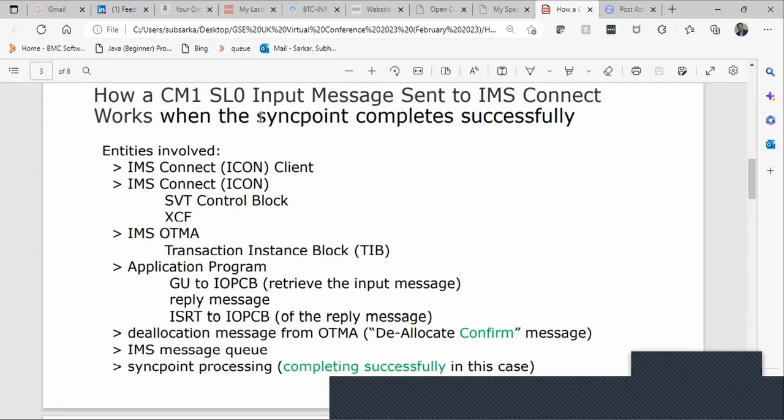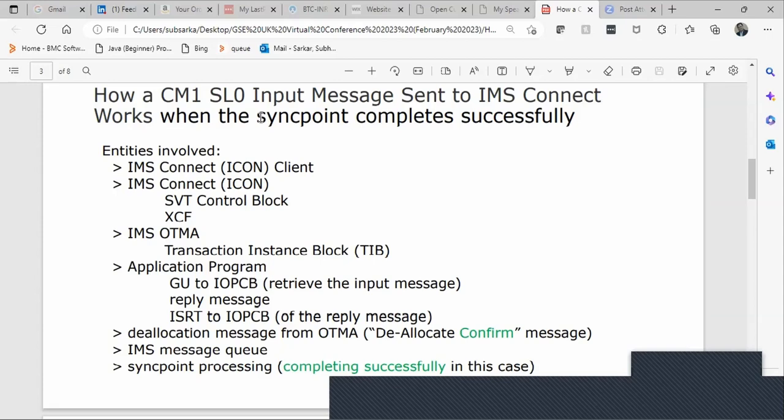input message. Now, what actually happens is OTMA goes ahead and frees the DRRN, which is the disk relative record number of the message. And DRRN is the actual address of the message within the IMS message queue, right? So that's basically freed up, and that's what we are calling deleting the TIB control block and freeing the input message. Now the phase two sync point also ends. The phase two sync point is basically the IMS application program sync point.